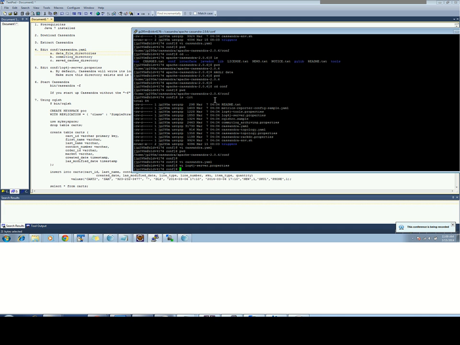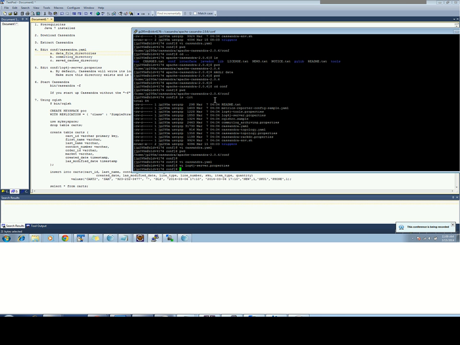In case you want the debug log, you can change this info to debug. Here the log location is present, and the system.log gets created over there. Now we are good with that.